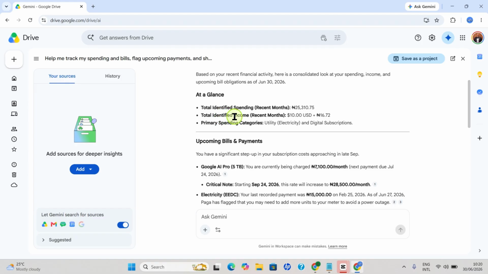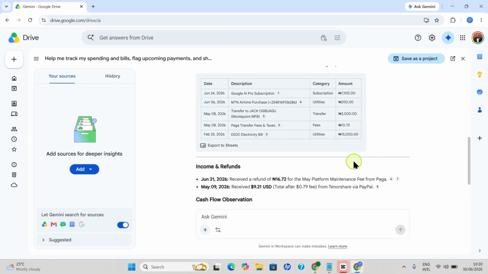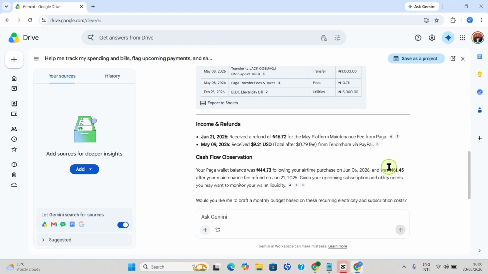Total identified income in recent months is 10 USD plus 16 naira, that's small. So it's going to work based on the files you have here. If you have more files in your drive and other sources, it will give you more information. And a lot of them are broken down.